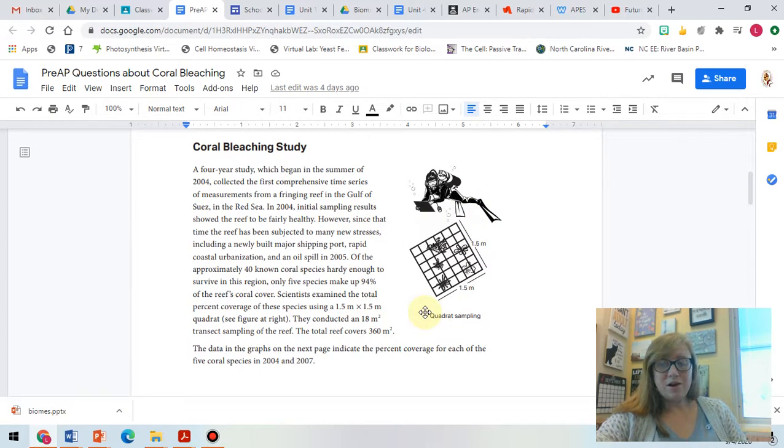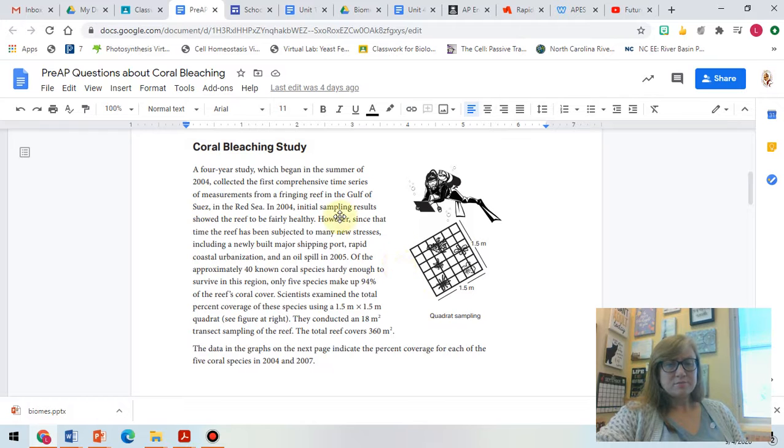Again, this is better for non-moving things because you can know the area you're sampling. You can come back three to four months later, a year later, and sample that same area and see is there a change, an increase, decrease, who increased and who decreased, and what's there now. When I was in school, we studied plants, and my advisor would like to pipe in with a lot of good things, and one of them was about plants. If you're sampling them, you don't have to worry because they don't really get up and move. So we knew we were sampling pretty much the same plants for the whole year.